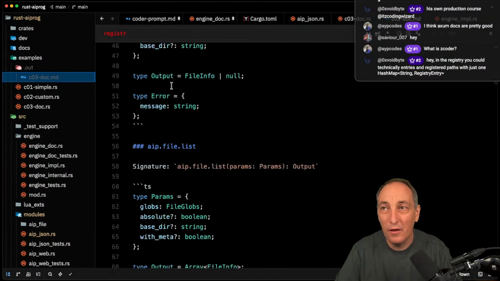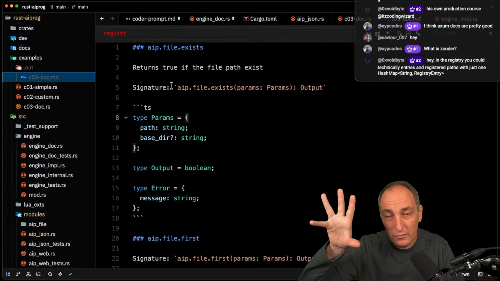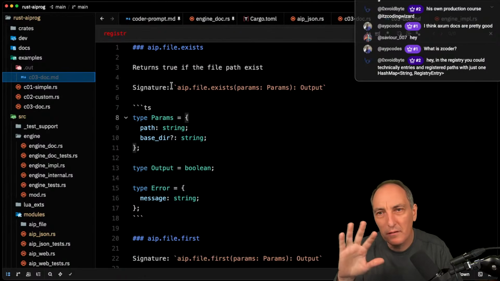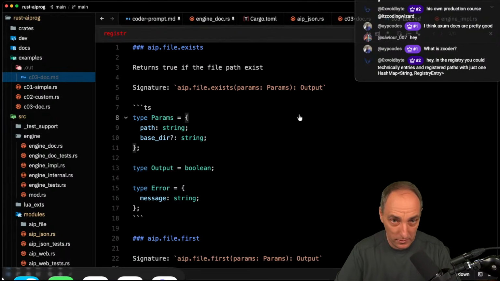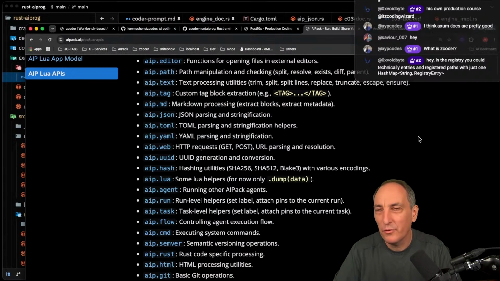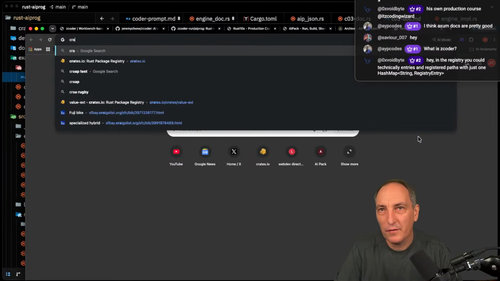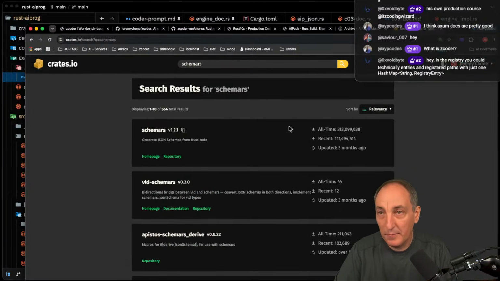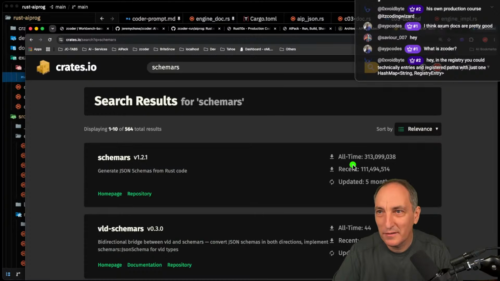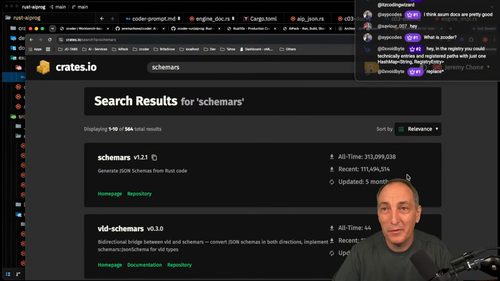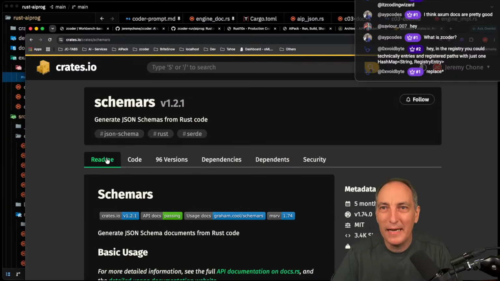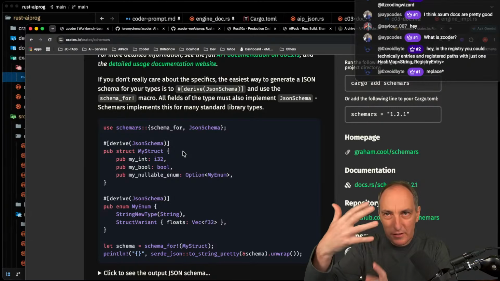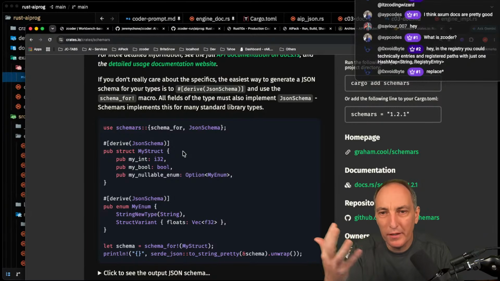Now here's the magic. All of the things that we have done in Rust with the types and the documentation were using schemars. Schemars is a godsend crate, obviously. If you go to crates, schemars is as big as it could be, 300 million downloads, probably one of the top ones. It basically allows you to annotate your struct with JSON schema, and that will create a JSON schema out of it. That is super useful here to do all these kinds of things.